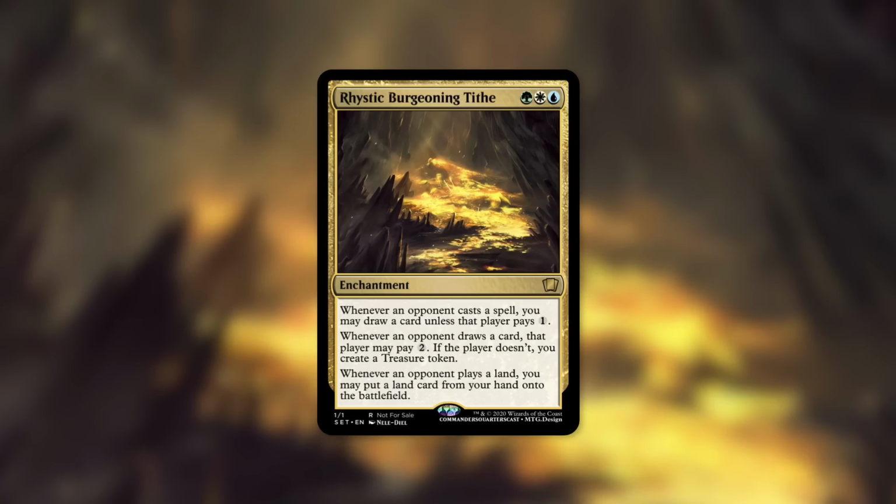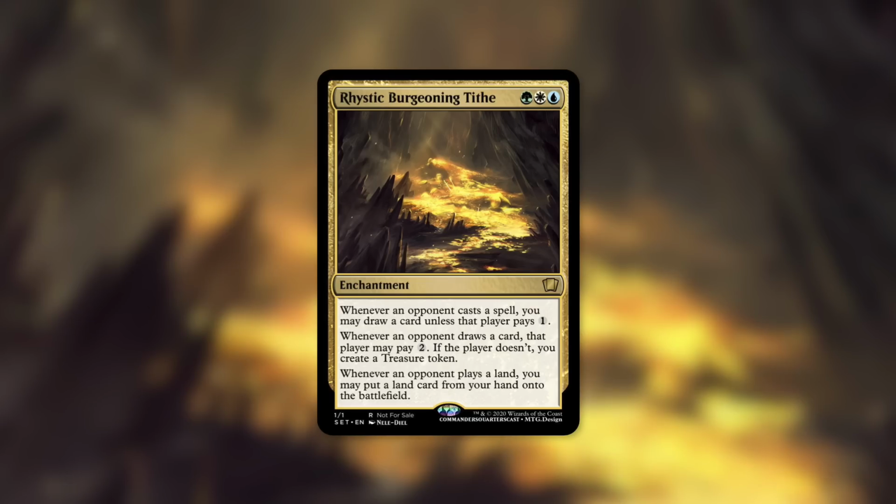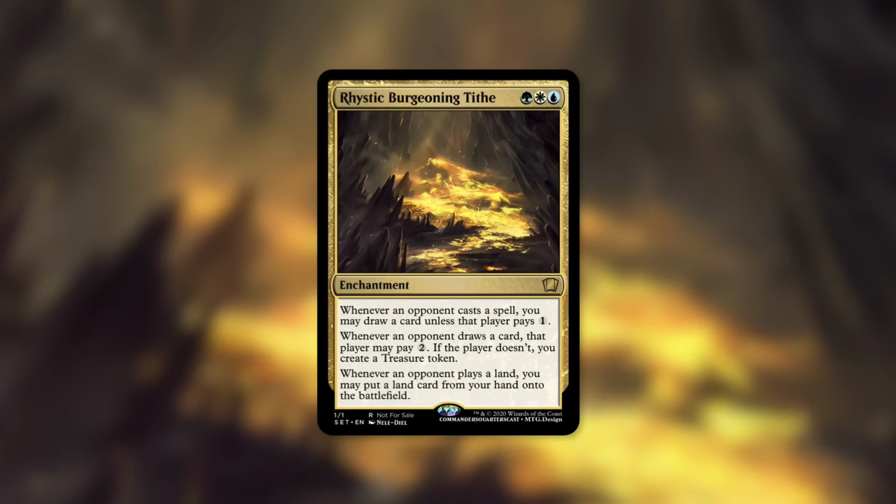Every Commander player knows that taxing effects have been the best thing to ever happen to the format. For years, players have loved when they're asked the question, are you going to pay 1 for that? And are you going to pay 2 for that? So this is a card that does both. And because treasures are only temporary ramp, Wizards had to sweeten the pot a little bit with this one. So on top of those taxing effects, they threw in that land part just to make it playable.